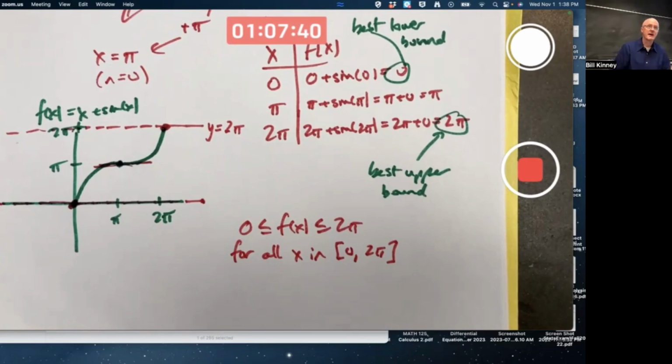This is often a very useful thing, especially in chapter 5, when we get into integrals, definite integrals, as opposed to indefinite. Knowing best upper and lower bounds for functions can help you think about how to approximate integrals as good as you can. So that's where this is most useful, is in approximating definite integrals. Sometimes definite integrals, areas under curves, have to be approximated. You can't find them exactly. We will see that a little bit in chapter 5 before the end of the semester.